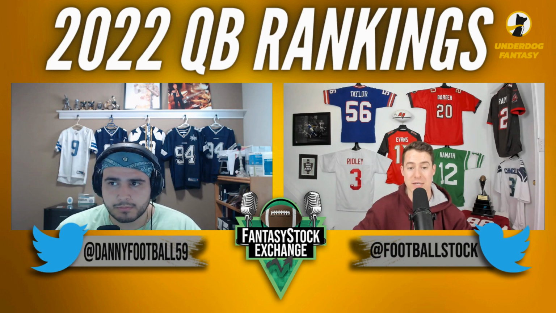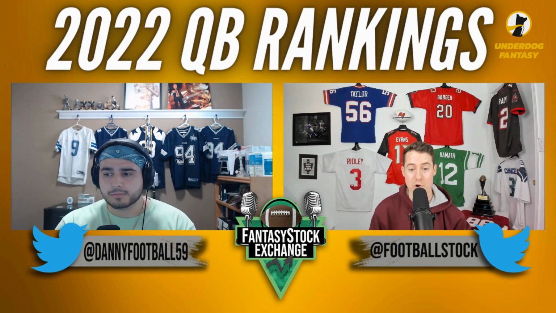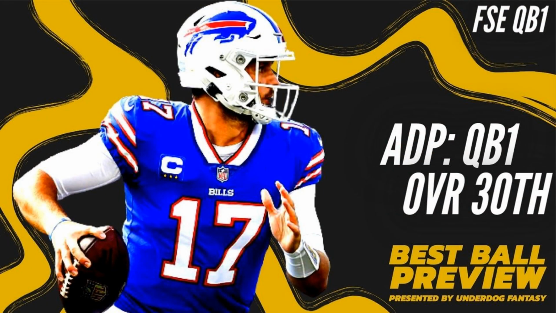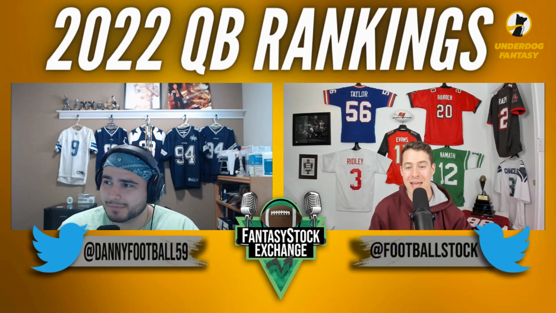So we can transition right into the guys that we're talking about in this video. The first guy, our quarterback one off the board, quarterback one on Underdog Fantasy as well, 29.7 overall pick, is Josh Allen, quarterback for the Buffalo Bills. He's basically the perfect storm for a fantasy quarterback. If you could draw up a fantasy quarterback in a lab, it's Josh Allen.